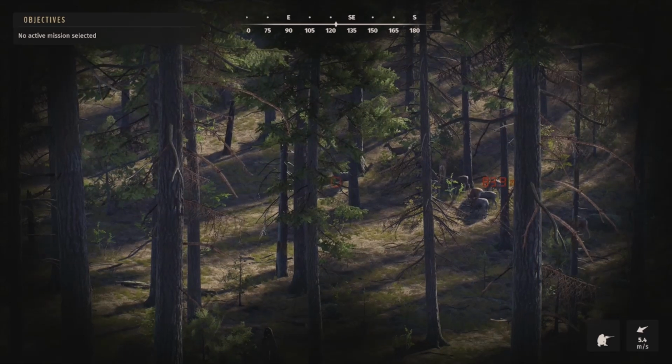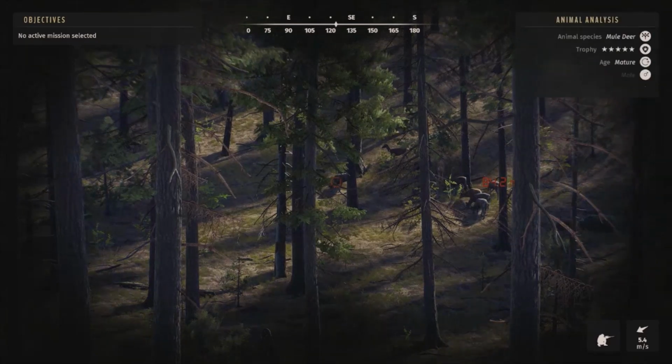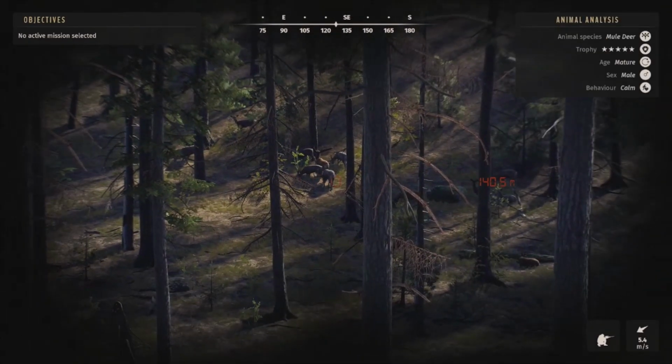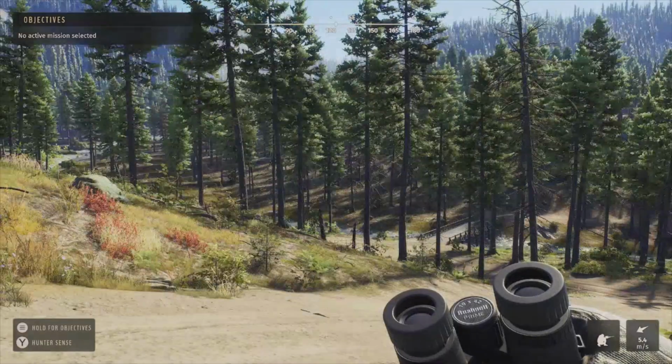So we're back over here with this herd of mule deer, and I can confirm that 2 out of the 3 that were 4-stars are now 5-stars. So that guy right there, he is a 5-star, and then this one over here is also a 5-star. So pretty sure the other one ended up dying off, so we're going to go ahead and get that one really quickly.